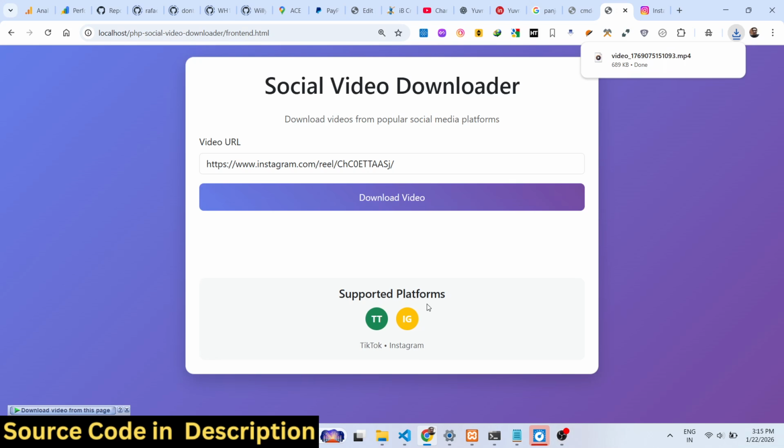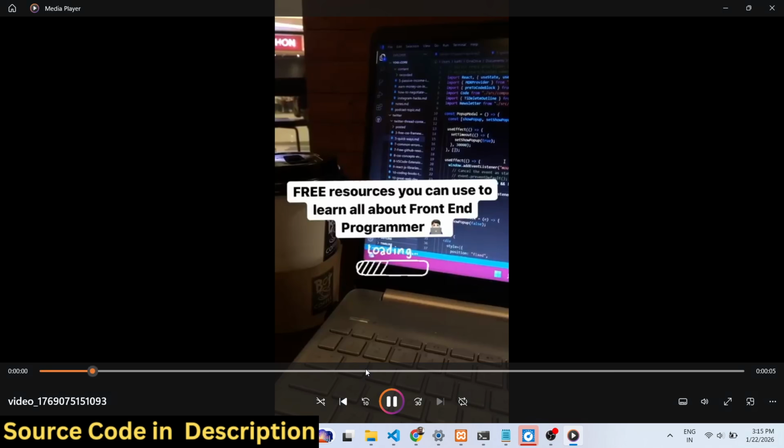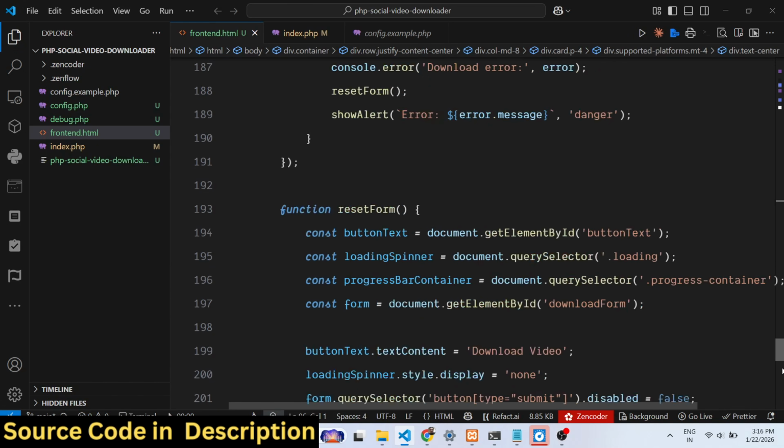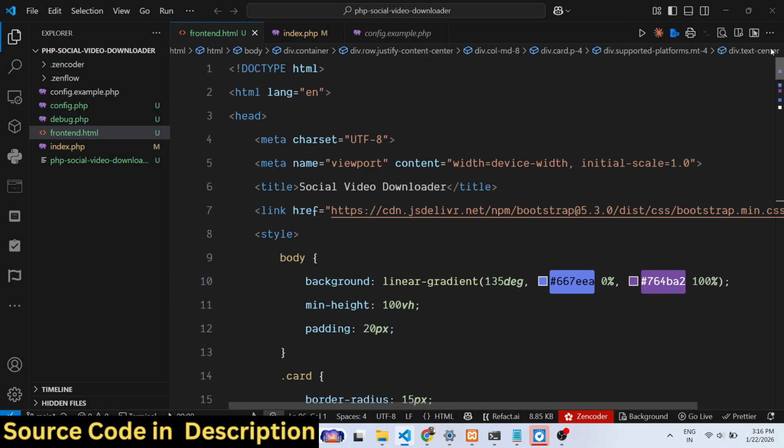Under the hood, we are actually calling the Instagram API to fetch these download links and automatically download the video file. So you can see this is the frontend.html file here.